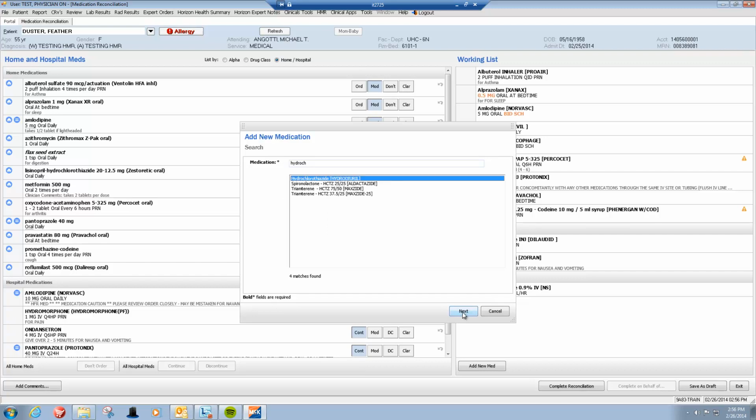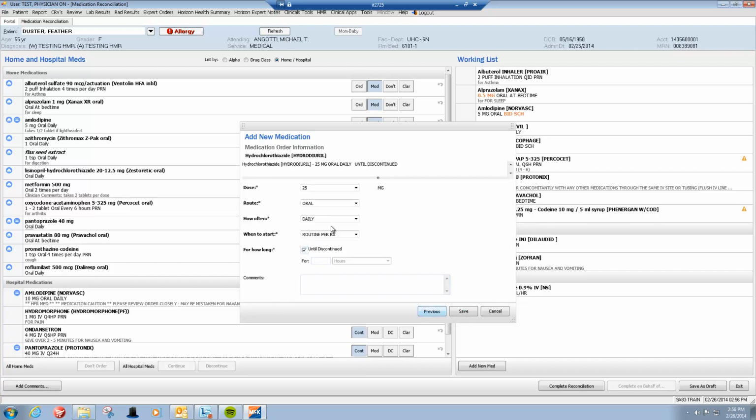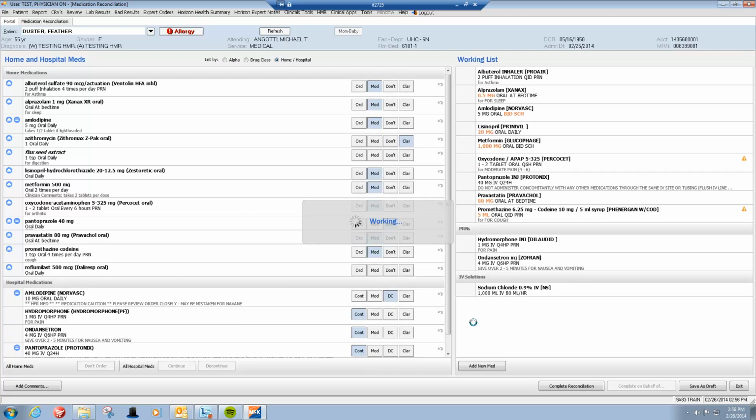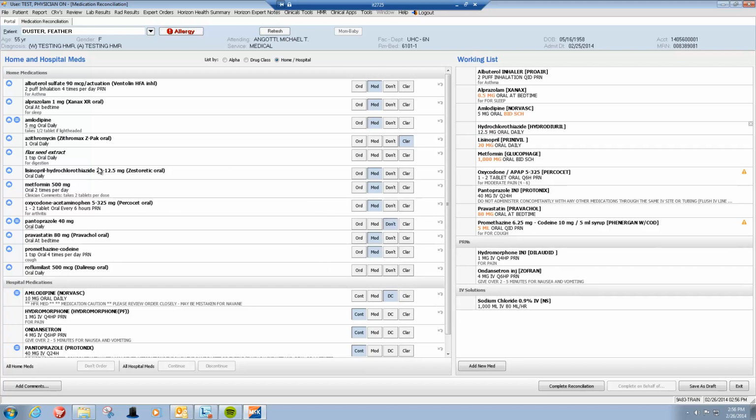So you can put in hydrochlorothiazide. Gives you some choices here. We'll select this one and touch Next. And it brings up a screen you're familiar with. In this case, we needed, as you can see here, 12.5 milligrams daily. And we'll go ahead and change that to 12.5 daily and so forth. And it will save it. Again, when you are on discharge, this order will be available to continue at home. You don't have to continue the 2 ingredients at home.